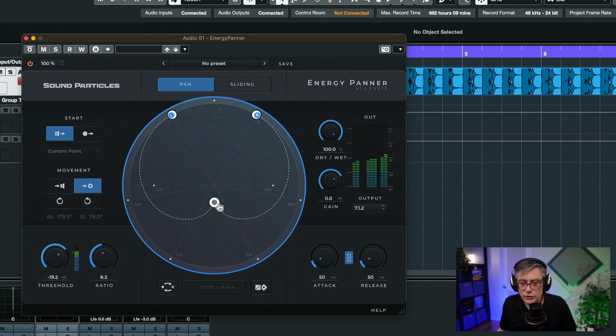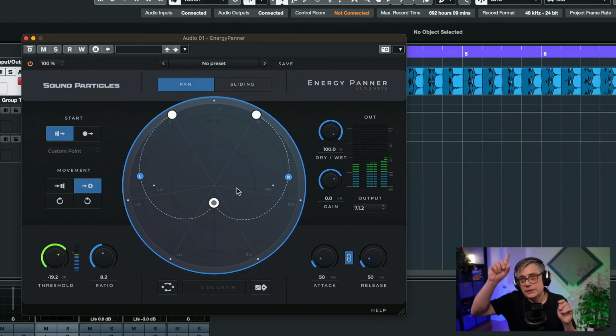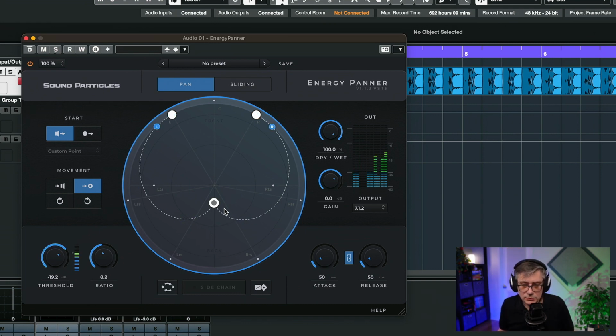So if I'm putting that here on top, and once again, if I have the mono signal on this circle here in the center of the circle, what it really means is it's really on top of me. That essentially means that this mono signal sits right between the 2 height speakers. And you can actually see that here in the output. So that's an interesting way on how to pan a signal into the bed channel.